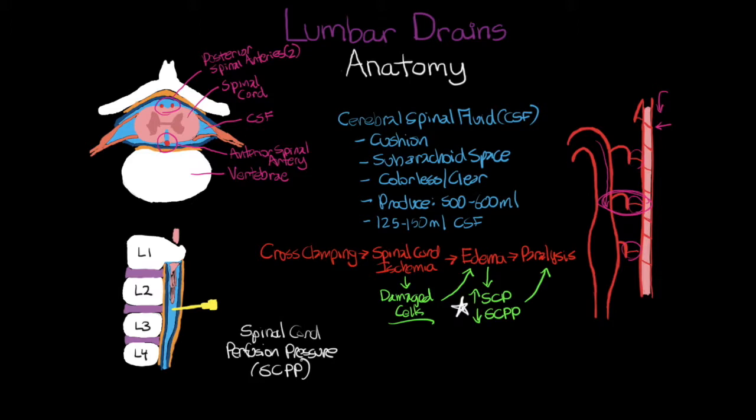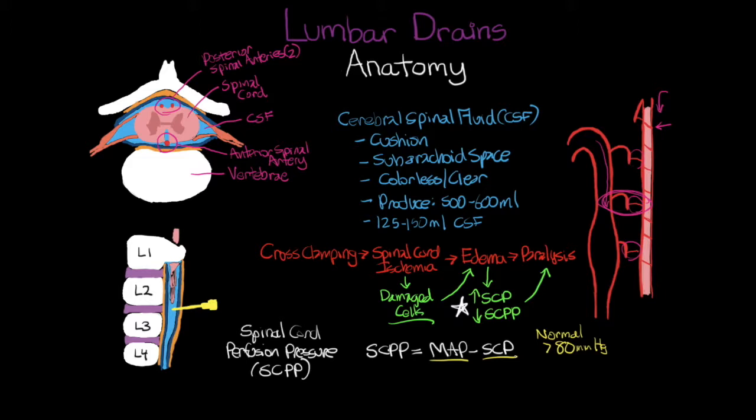And the way that we calculate this, our spinal cord perfusion pressure is simply our MAP minus our spinal cord pressure. And typically our normal value for this is going to be a spinal cord perfusion pressure that is greater than 80 millimeters of mercury. And so like I said, the spinal cord perfusion pressure is to ensure that we have enough perfusion to the spinal cord. So the values, if you look here, we have our mean arterial pressure, and we're subtracting out our spinal cord pressure.